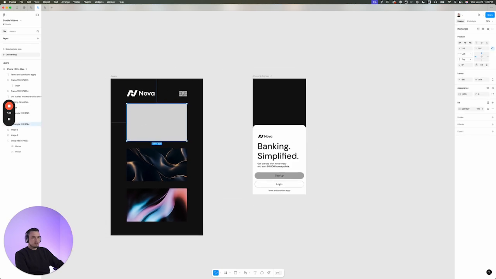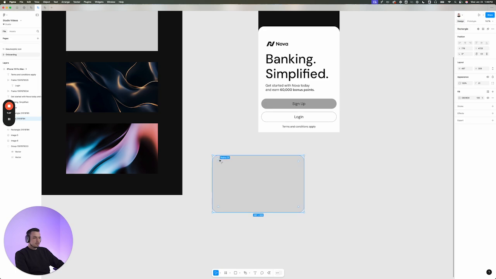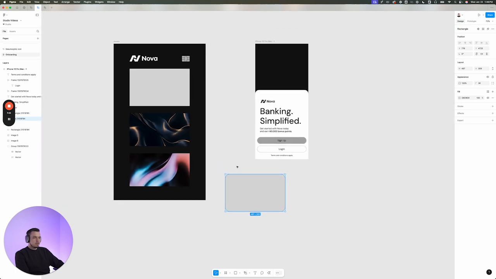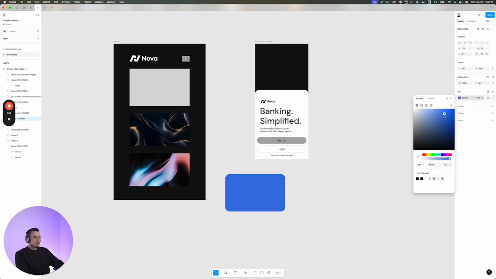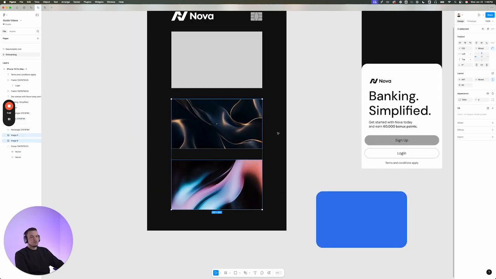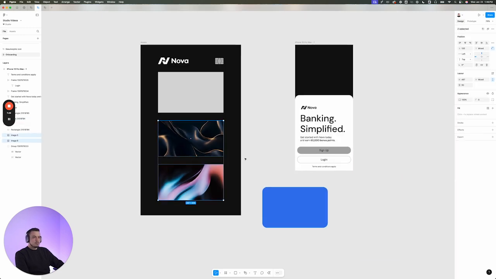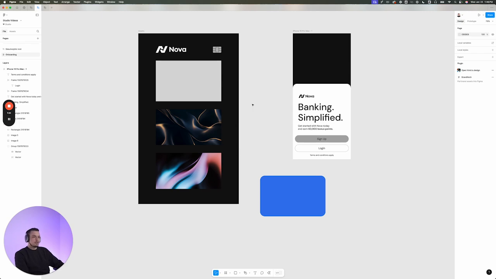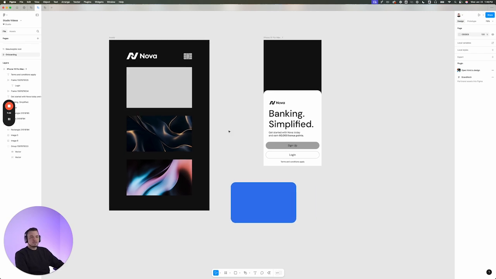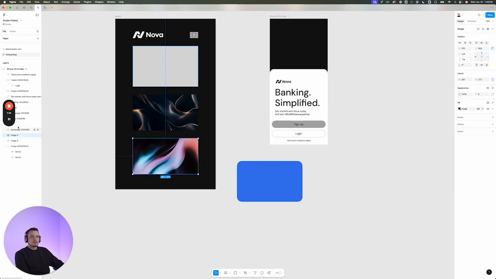Now I want to show you how to create this business or this credit card. So I'm just going to take this container here and I'm going to add some rounding to it. And we're going to make a blue card as well as a darker black card for a more premium look, just to show that we have different options. And these two images, I just dragged them in here to show you that sometimes you don't have to create everything from scratch. These are generated in Midjourney, just kind of abstract backgrounds that'll look really nice on the cards when we apply some kind of blending modes. So that'll help us speed up the process and create really awesome looking cards.